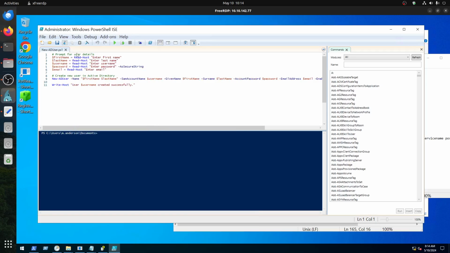Well, it doesn't run automatically. In any case, it's supposed to ask you for a name or whatever: new user ID, name, add user, username created successfully. So create a new user in Active Directory. So it needs to be in Active Directory. Okay, it's fine. So we have this file.